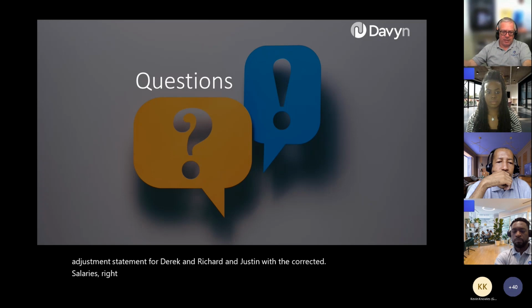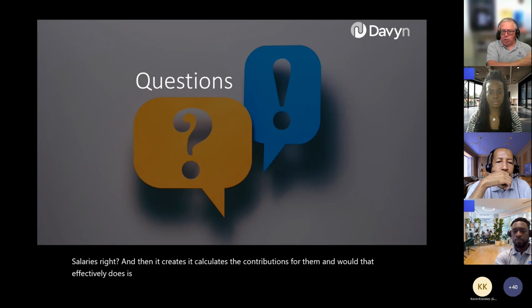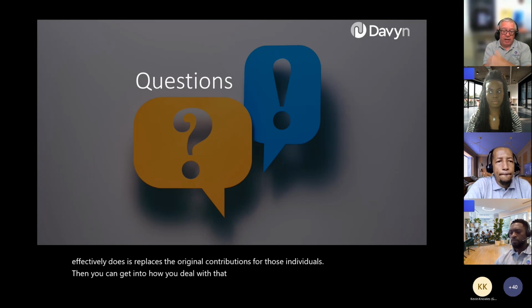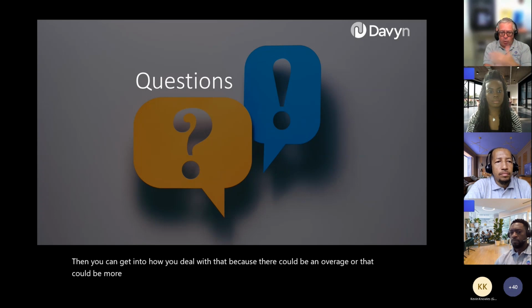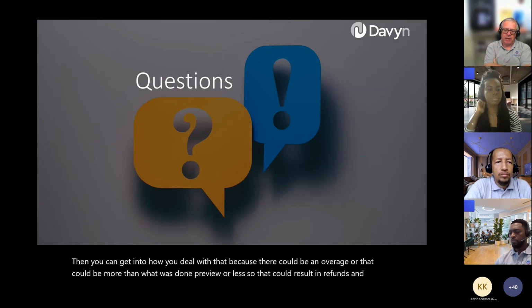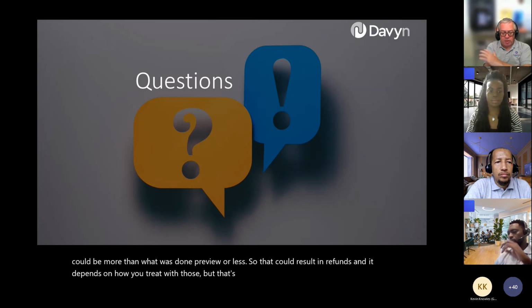Then it calculates the contributions for them, and that replaces the original contributions for those individuals. Then you can get into how you deal with that, because there could be an overage, or it could be more than what was done previously or less, so that could result in refunds, and it depends on how you treat those. That's fairly complex, but we do support it.